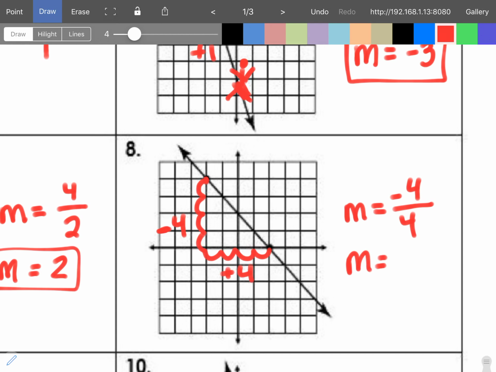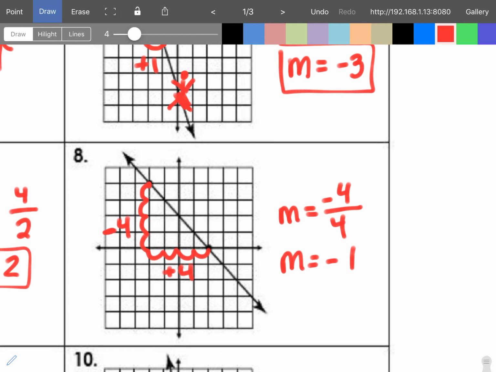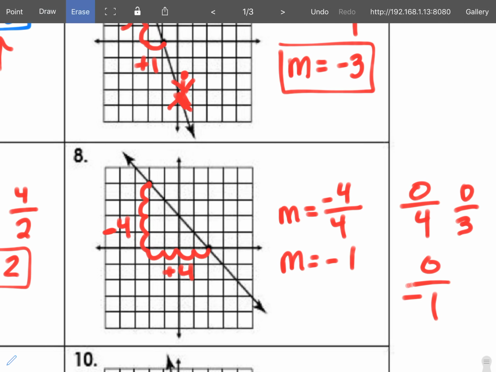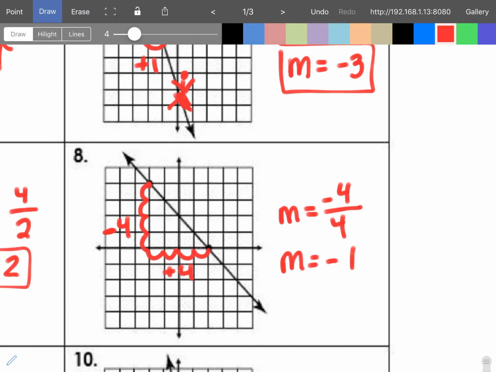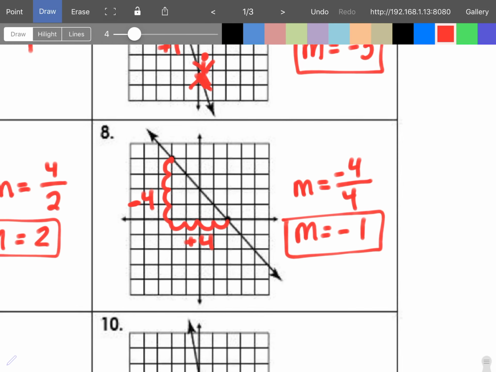And what's negative 4 over positive 4? Well, a negative divided by a positive is a negative, right? And the 4 over 4 is just 1. Don't say 0, okay? If a 0 is on top, the whole fraction is 0. If you put it in your calculator right now, if you wanted to see what's negative 4 divided by 4, whenever you have a number over itself, that equals 1. Okay? It's negative 1 in this case because you have a negative here on the outside. All right.